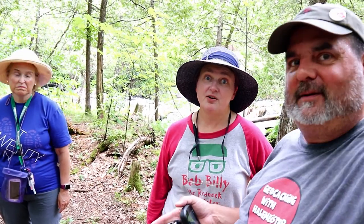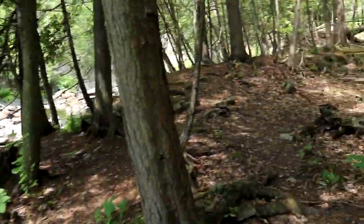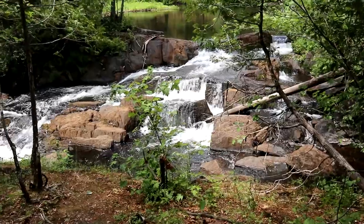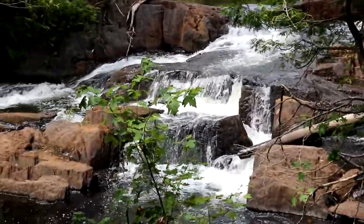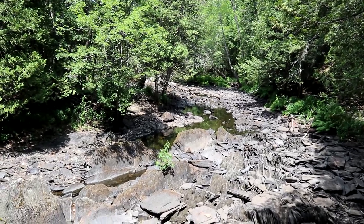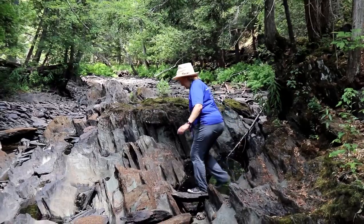We're done with the canoes, now we're going after a cache. We have to walk up the river and through it. We were here a few weeks ago just scouting it out and the water is already a lot lower. This one is supposed to be really hard and we're hoping we can get it. If you have a look at the waterfalls you can see how square-cut they are here, as opposed to most that are very smooth and washed over from the water. We scouted out a spot about over here — about a foot of water, you could just walk across. The cache is about 45 meters into that bush there.